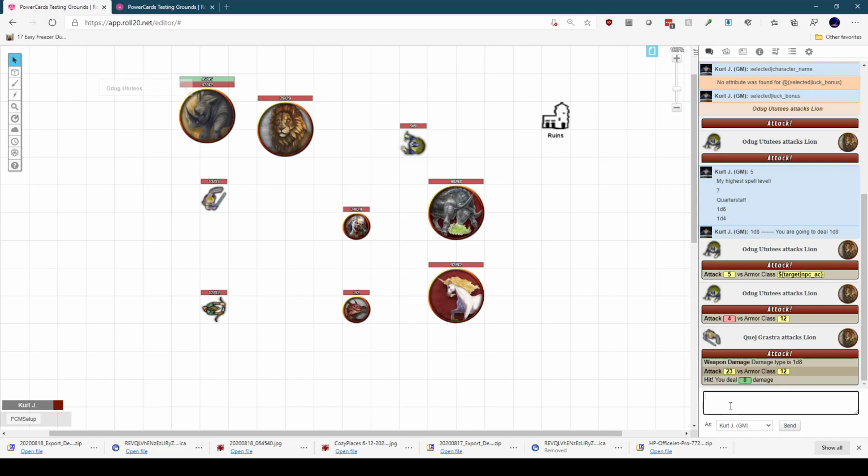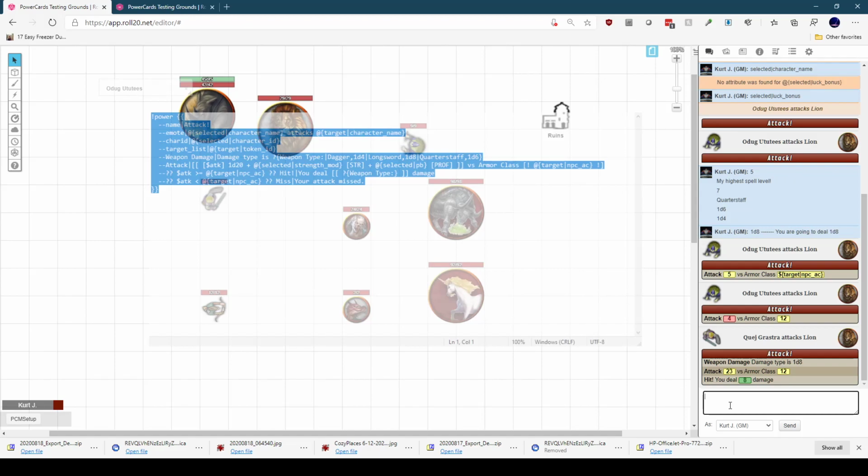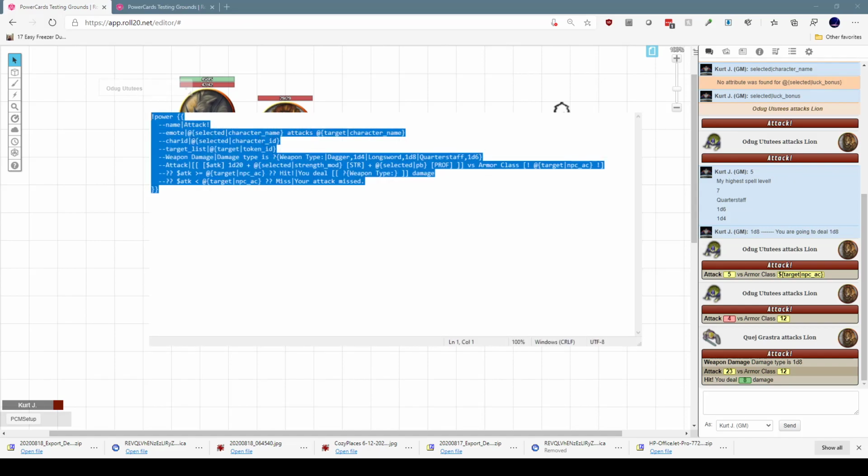But that's usually better done with some more advanced features of replacements and templates. So roll queries and chat substitution, as you can see, let us make very generic cards. Any character can run it. It will prompt for the weapon type and a target, and it'll output the damage.